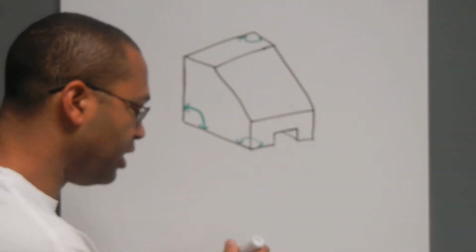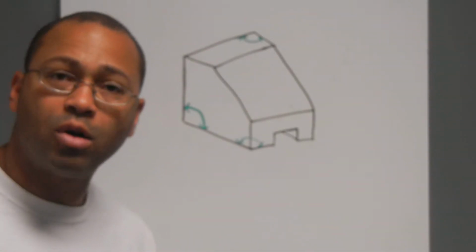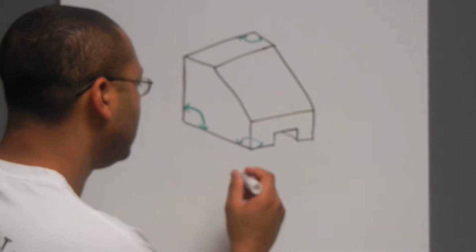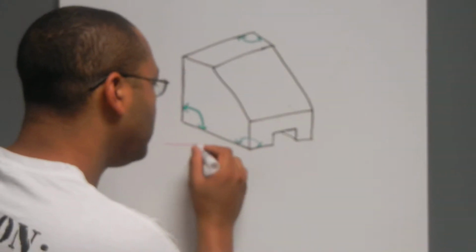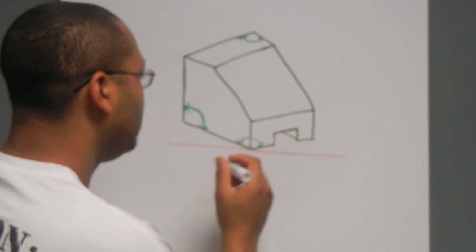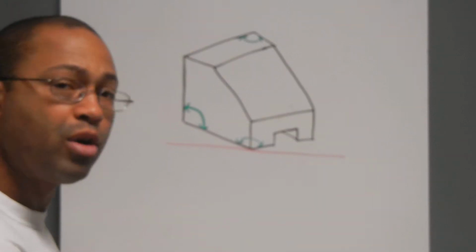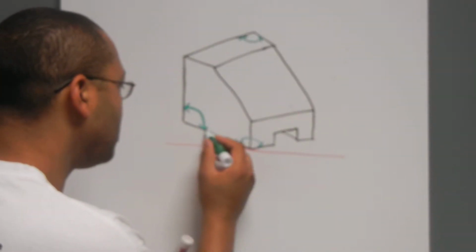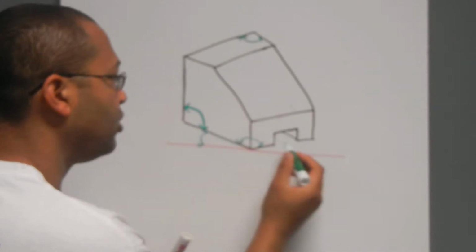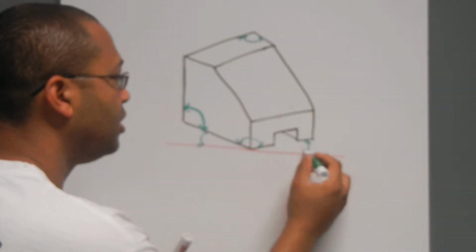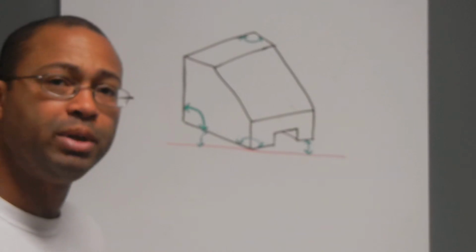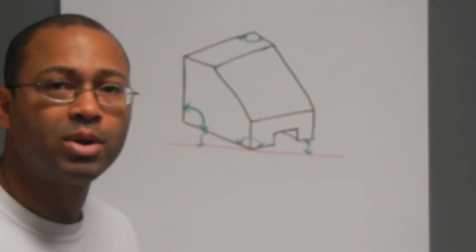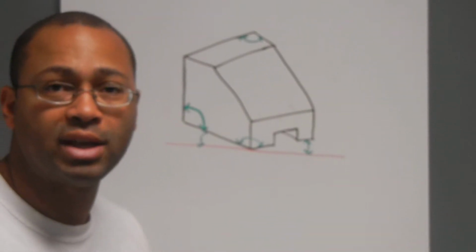Something else to take note of is the horizontal line. In the earlier PowerPoint video we looked at, there should be 30 degrees off the horizon. So from here to here is what it's talking about, and also from here to here. That should be 30 degrees. We are talking about sketching, so it should be about that same measurement.